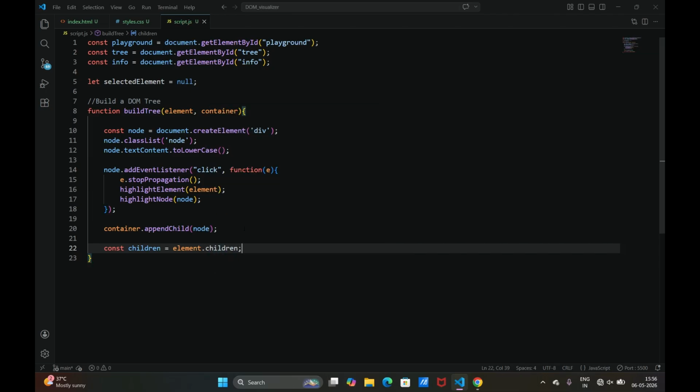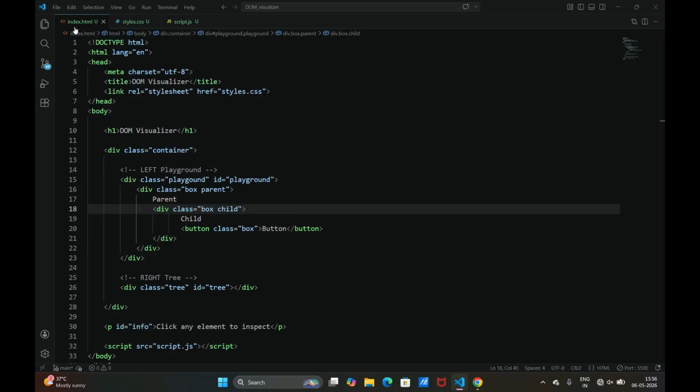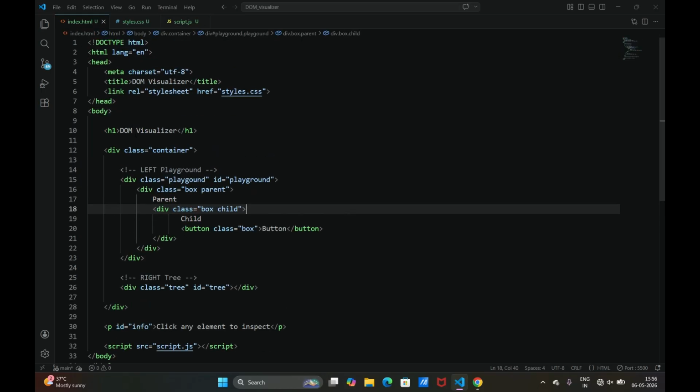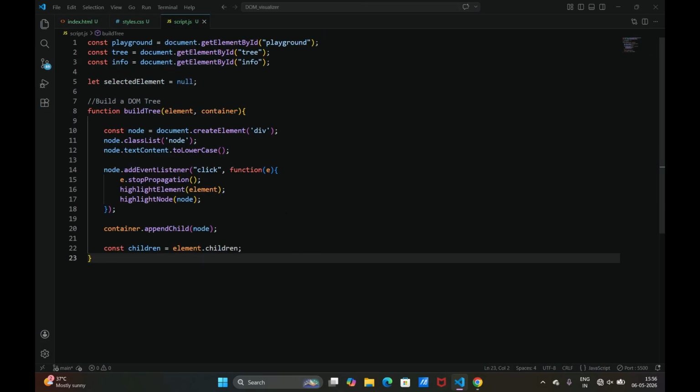We don't have to specify or assign the variable children, because this is a default thing. It will take this from the HTML file. In the document HTML, this is the whole parent root, and from that, everything is a child or children. So it will take from the HTML file.